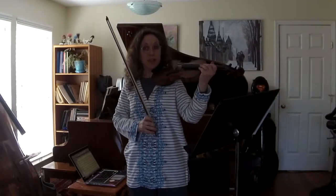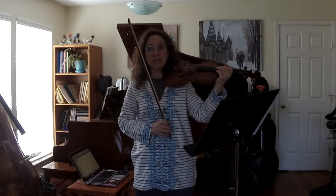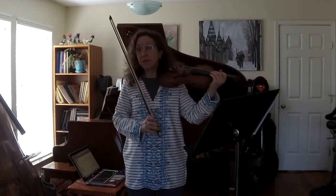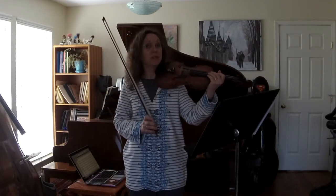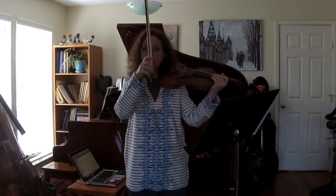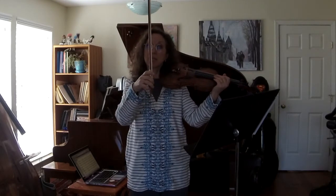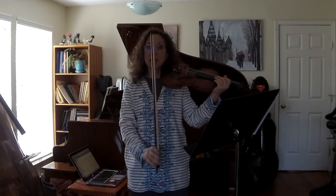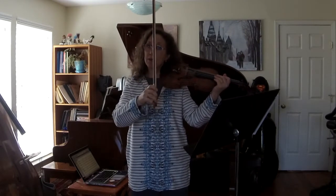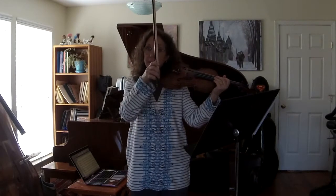The bowing for Finnegan's Wake is using the same rhythm as Tahoe Two-Step, but we're going to add a new bowing. Some of you may remember doing this back in Dreidel, but we're going to do down, down, up, up, down, down, up, up. Try that with me four times. Ready, go. Down, down, up, up, down, down, up, up, down, down, up, up, down, down, up, up.